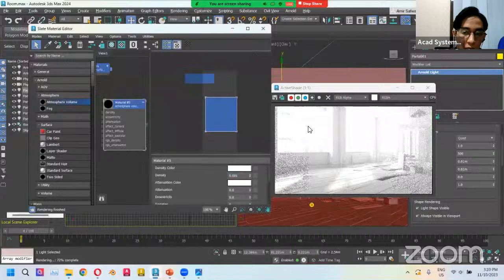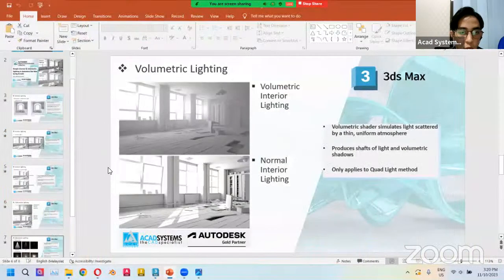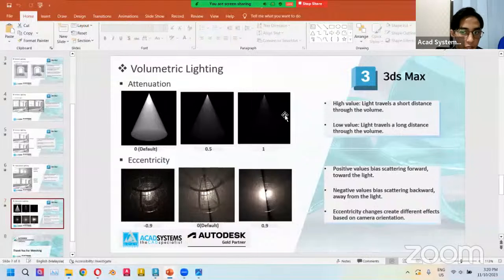But without even changing the light options, I can change these two options over here, which are attenuation and eccentricity. For attenuation, the higher the value, the shorter the distance the light travels through the volume. The lower the value, the longer the distance.